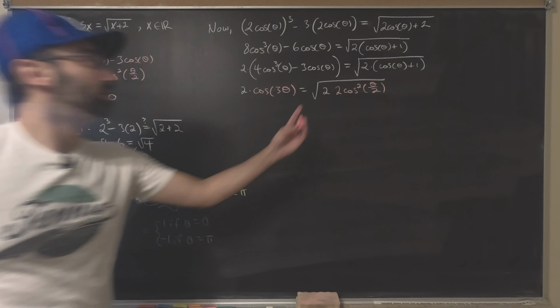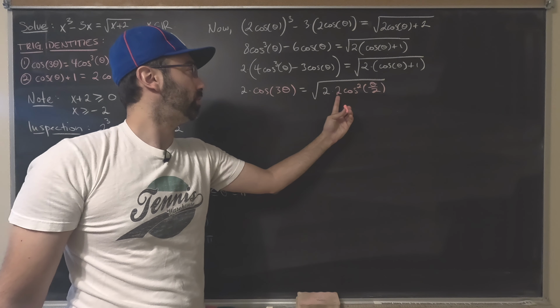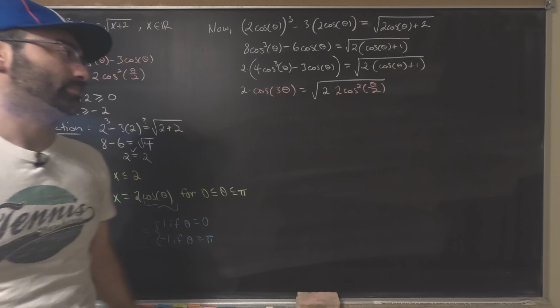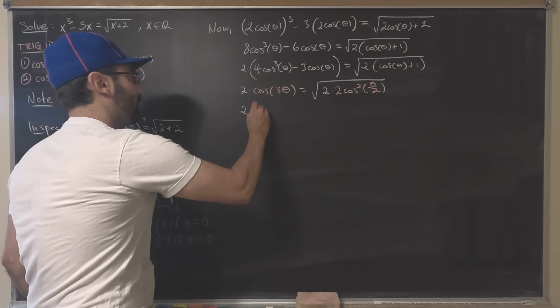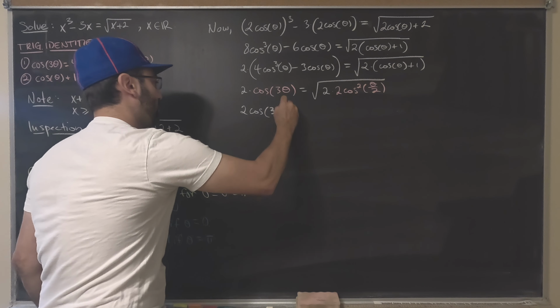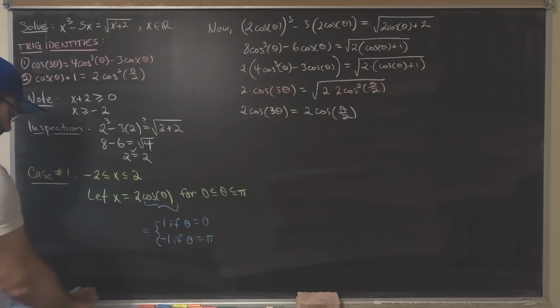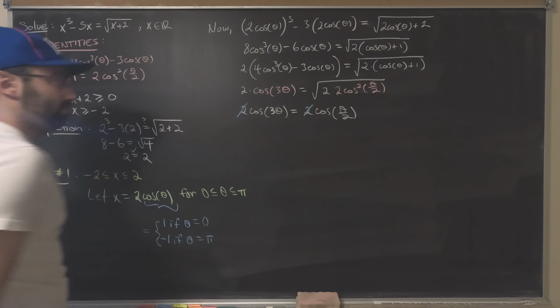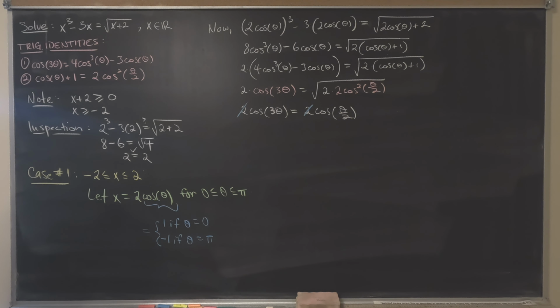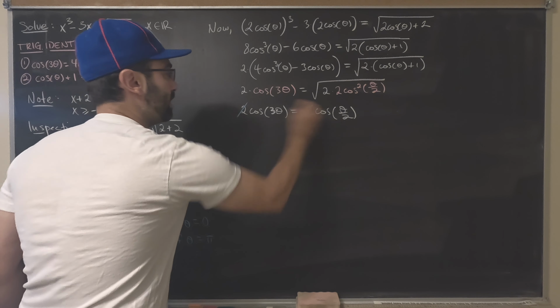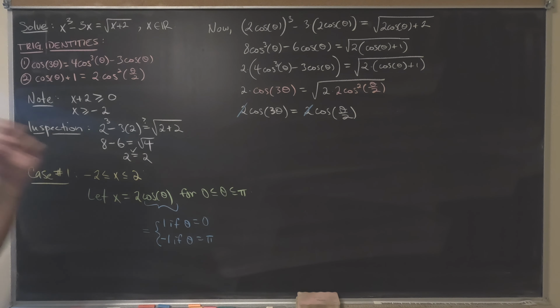But now, under the radical, we have 4 cos squared. Taking the root of that leaves us with 2 cos of theta over 2. Now that allows us to make these annihilate each other. And we're left with cos of 3 theta equals cos of theta over 2. Well, now here, we have to be a little bit careful. Certainly, this side has to equal this side. But it's not just that 3 theta equals theta over 2.